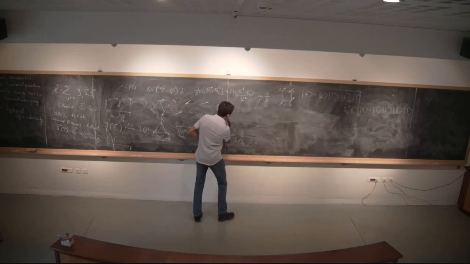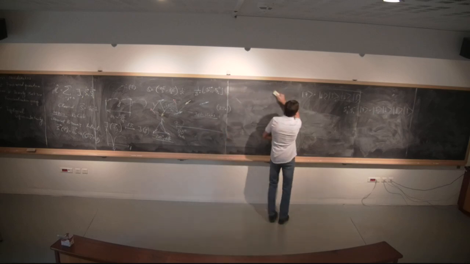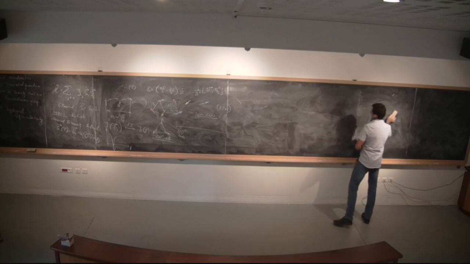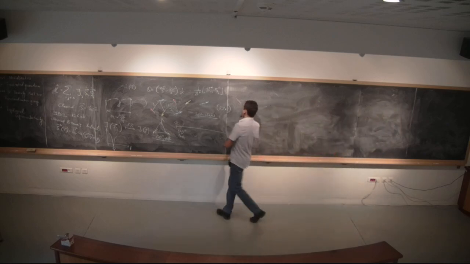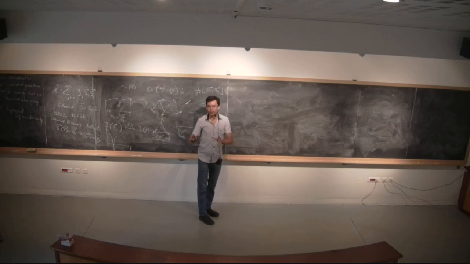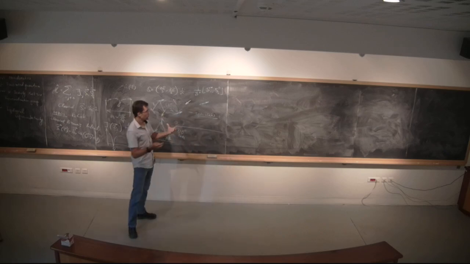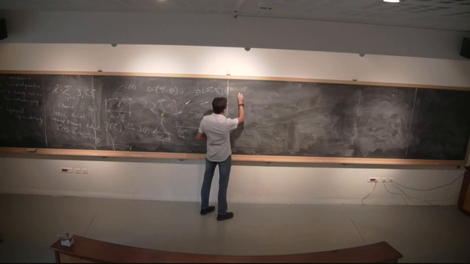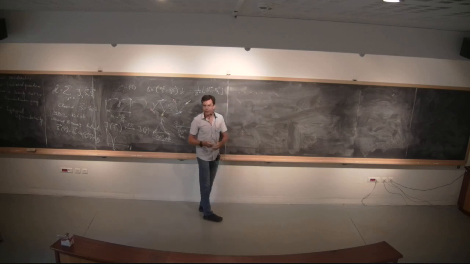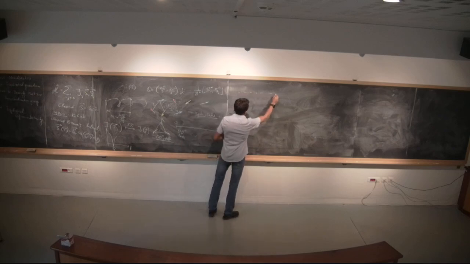So what the real space RG amounts to, and I'll focus on this because it's a precursor of the method that we're about to discuss, is the following idea. We're going to start with 1 dimension because A, it's easier for me to draw, and B, it's easier actually to do it numerically. So let's start with 1D. Let's say I have a bunch of systems, not a triangular lattice, but a chain of spins. And they may have nearest neighbor or next nearest neighbor interactions. For now, let's just say nearest neighbors for simplicity, right?